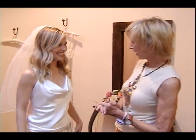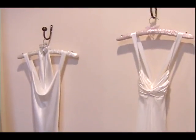Well, I have a good surprise for you. Our brides can come back, and particularly this dress, we can shorten it so that you then have a fabulous cocktail dinner dress. That's perfect. You're reusing the dress. That's right. Being sustainable. That's right. Hannah, you are my hero. I'm so glad I found you.